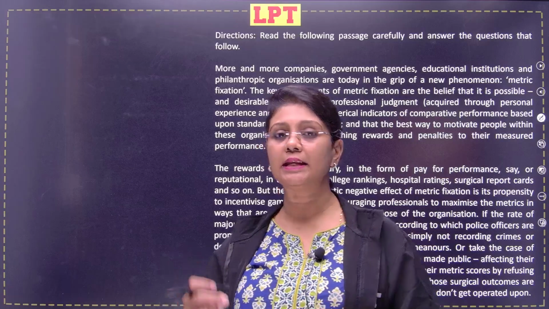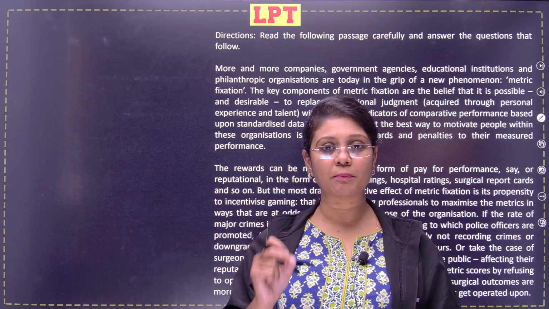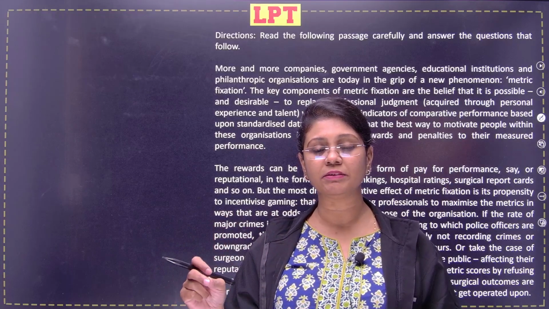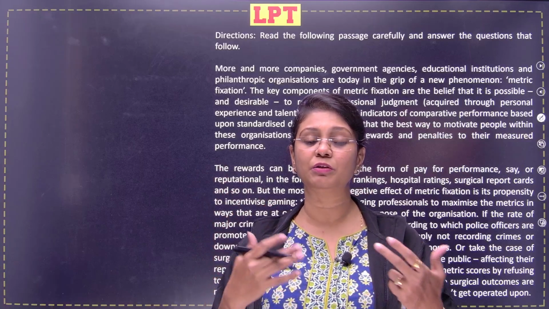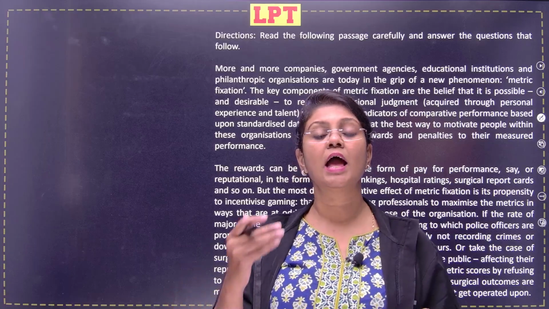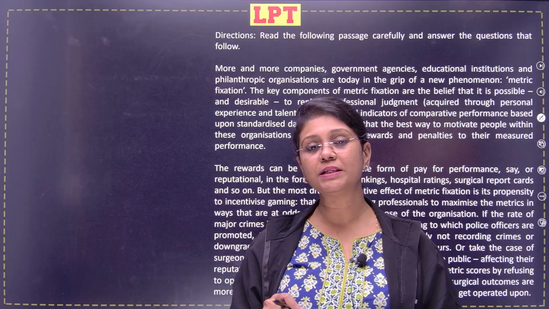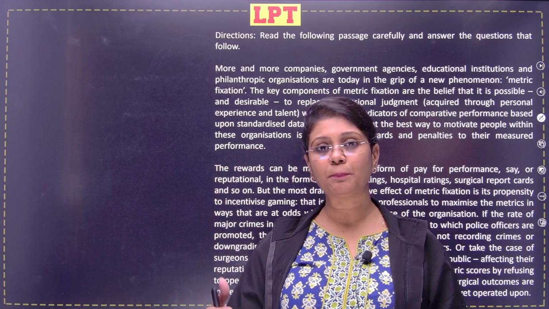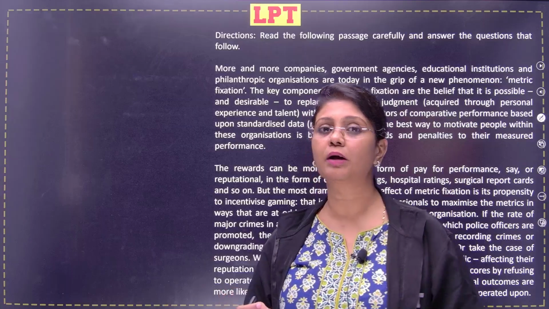So without wasting any more time, let us get started with the RC passage for today. As we go about reading the passage and solving the questions, it should be clear from your side that you have an answer in your mind. When you solve the questions and you have these 4 options, make sure that you're eliminating the choices, and then we discuss the passage. We'll be discussing the main idea of the passage, the subsidiary ideas presented in the passage, and then how you go about eliminating the options before you come to the right answer.